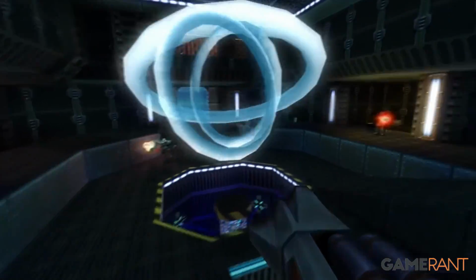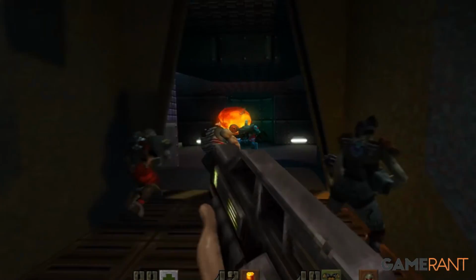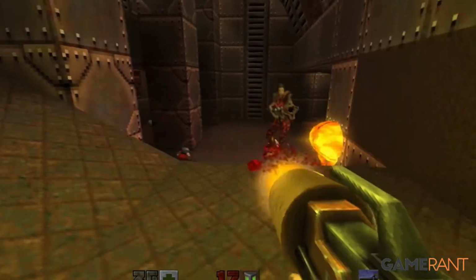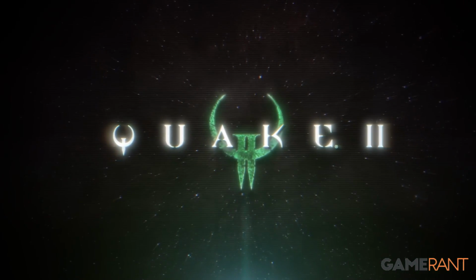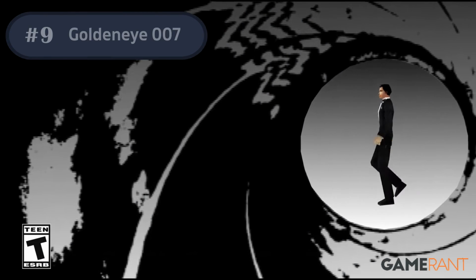And if you and your friends are more competitive by nature, you can always hop into a local multiplayer match and duke it out among yourselves. One of the things that make Quake II's inclusion on Xbox Game Pass even more special is that it's not just a simple port. It's actually been remastered, with a more polished enemy AI and the inclusion of previously cut content. Number 9, Goldeneye 007.